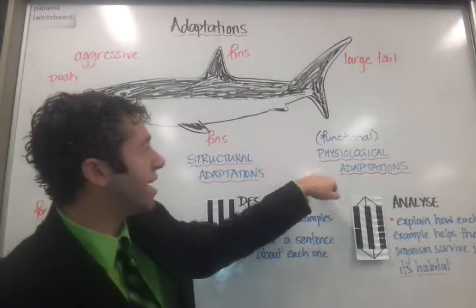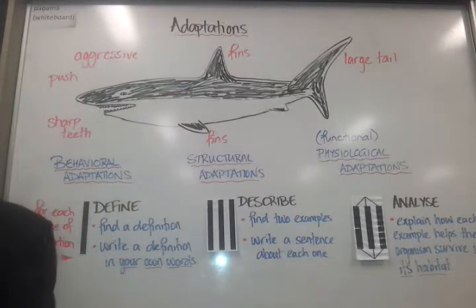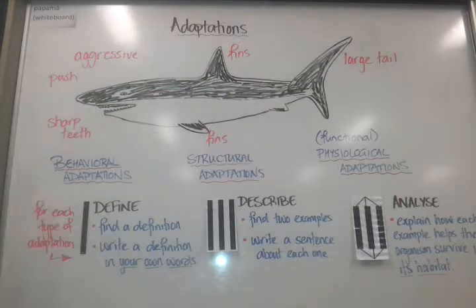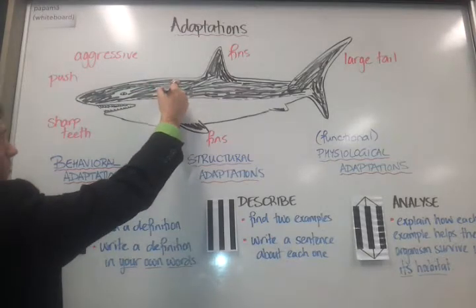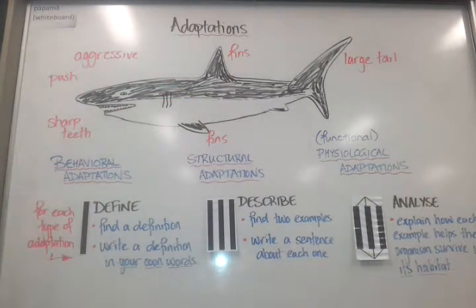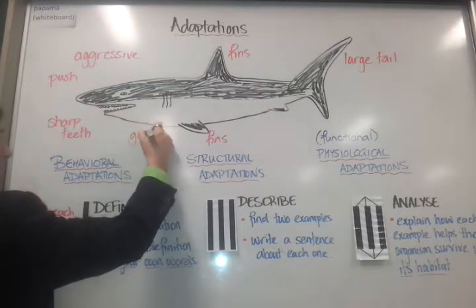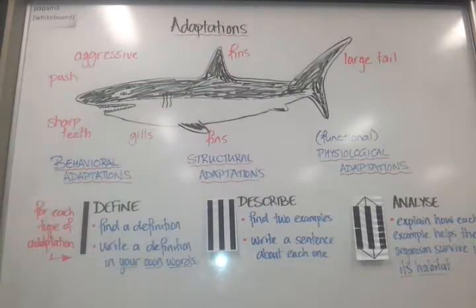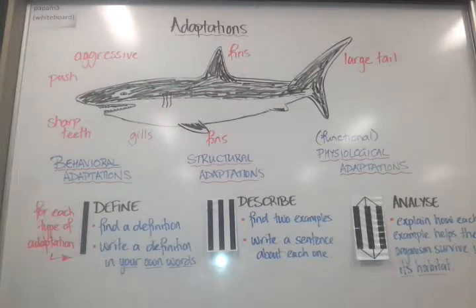Awesome. Okay, let's have a look at this last one. Physiological. So this is how the body functions. The first thing that's a big giveaway on these is what's normally about here on a shark. Gills. So let's draw them in. It gets its air by filtering the water, drawing it through gills. So it's got gills, which are the structure, but it breathes through them too. The gills are both. They are the structure and they are the way that it functions for getting its air. So they breathe oxygen by filtering it out of the water using the gills.